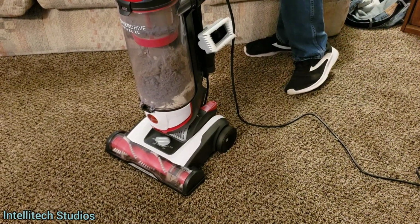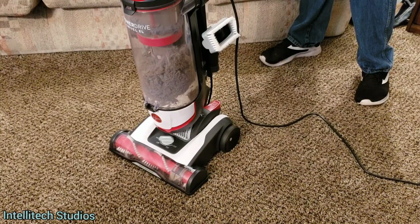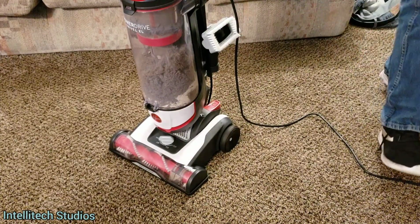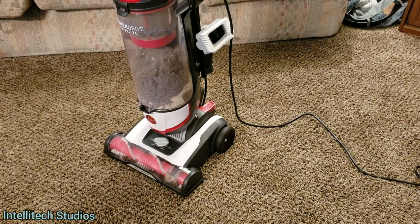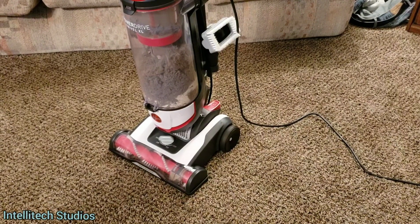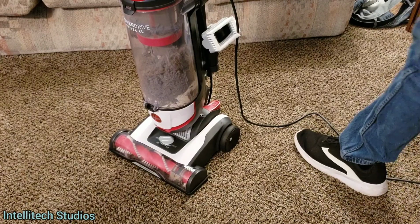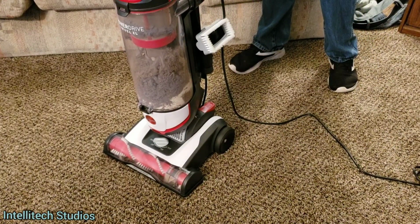If Hoover could just fix those two problems, this would be literally the best machine in this price range, and this would get my wholehearted recommendation. And the good news is that those things aren't too complicated to engineer onto this machine. So Hoover could very easily make an updated version that fixes those two problems, and they would knock it out of the park with this machine.